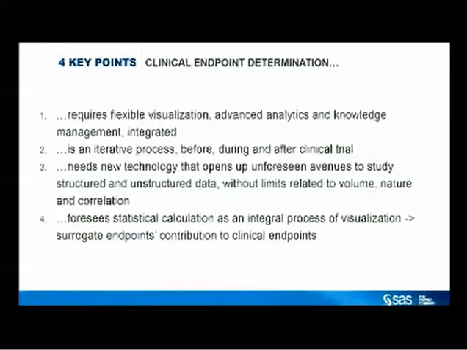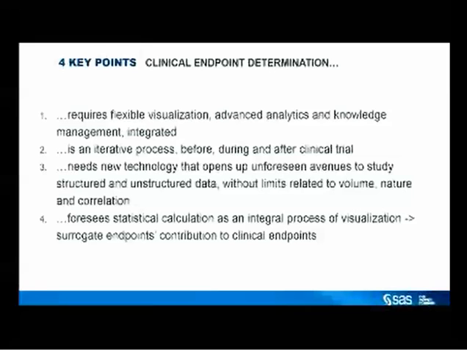Four key points just to finish off. If you look at clinical endpoint determination, what do we need? Well, it requires a flexible visualization. Clearly, you need a visual tool, and we've seen there are many out there. You need advanced analytics to be able to do regressions, clustering, and data mining. You also need knowledge management, by which I mean the ability, for example, to look at text data and to apply semantics, things like ontologies or controlled terminologies. And you need that in an integrated technology together.